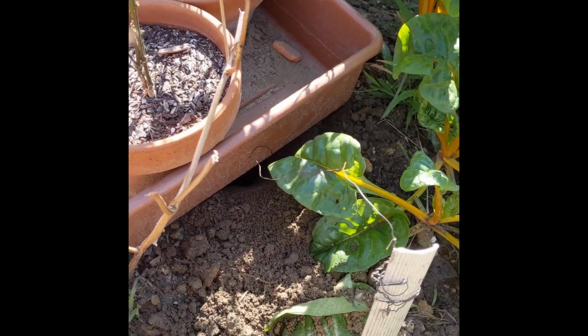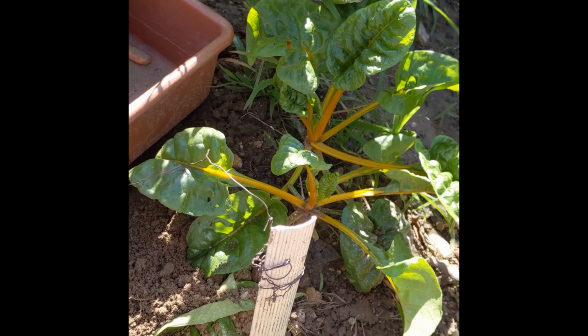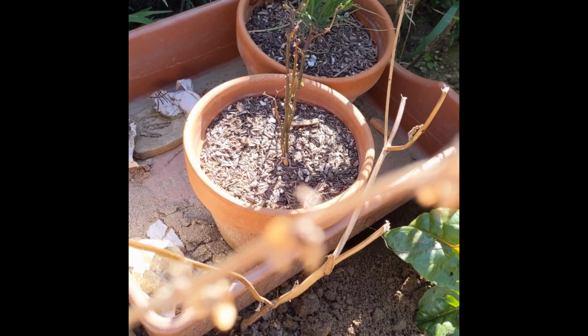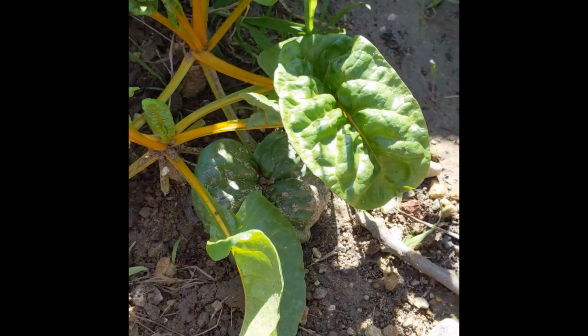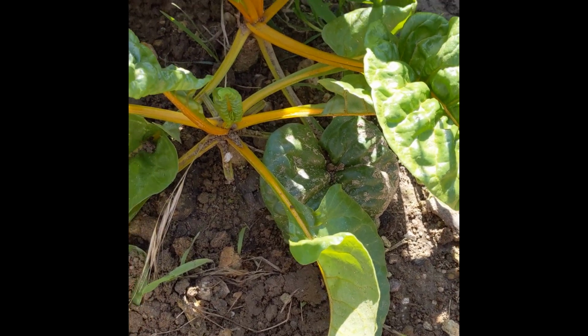Okay, one final note. Notice that I'm using this tray here to cover up the amount of light that goes into the tunnel. As I mentioned earlier, you want that gopher to feel safe all the way up right until it hits that trigger bar. And it's very important that as much as possible you remove light. So you see all these gaps here? These need to be filled up. And you don't need to do a super good job of it. Just do what you can a little bit.